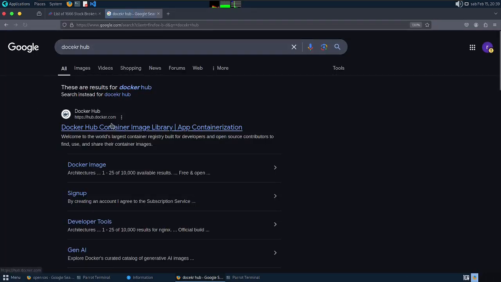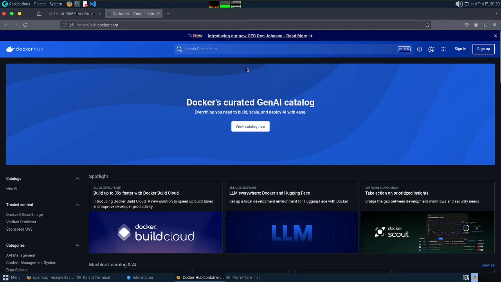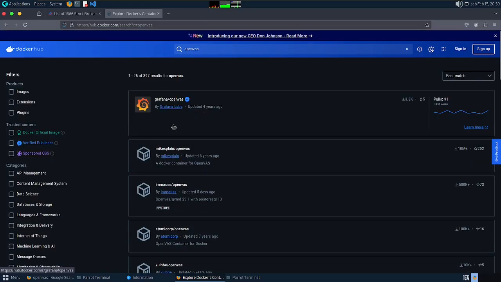On Docker Hub, we are having this container image. So I am looking for the container image of OpenVAS. Even a Nessus image might be there. So I'm looking for OpenVAS. It's a container management system. Like if you go with, which name am I forgetting.